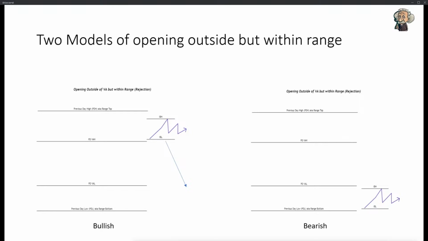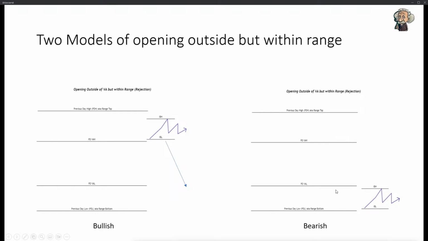That means you're opening above the value, and you can use the value area high as a reversing point. So it auctioned higher, let's say it hits previous day high, and then it comes back to value area high. That also can be a good entry alongside the type of auction that you're having. And then I prefer if it fails here and takes it to the value area low, because that means they trapped a lot of people here.